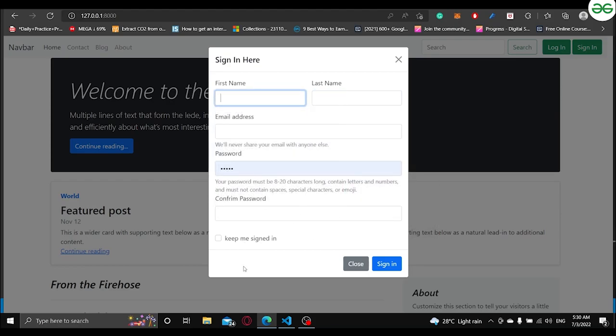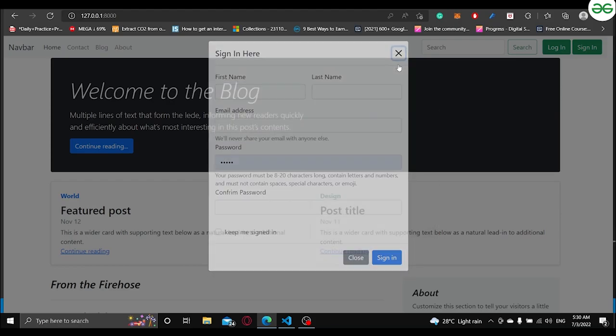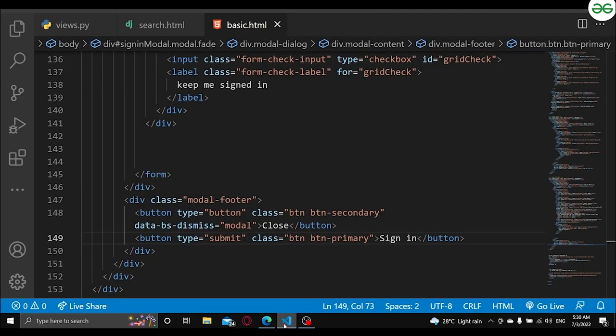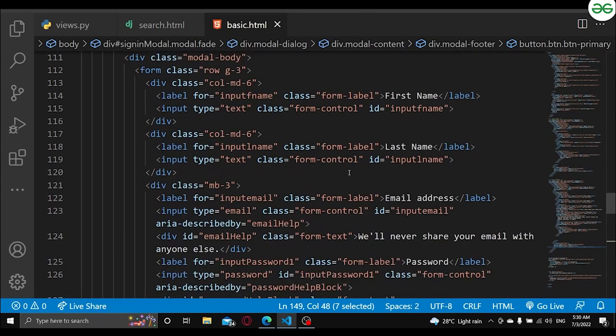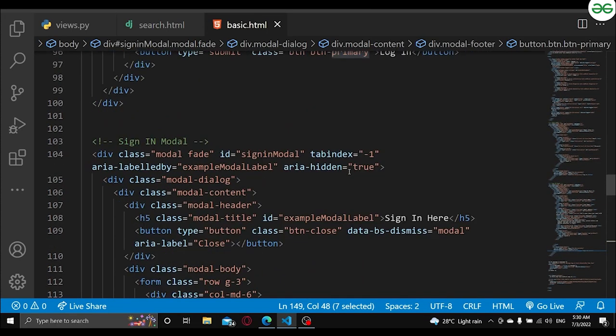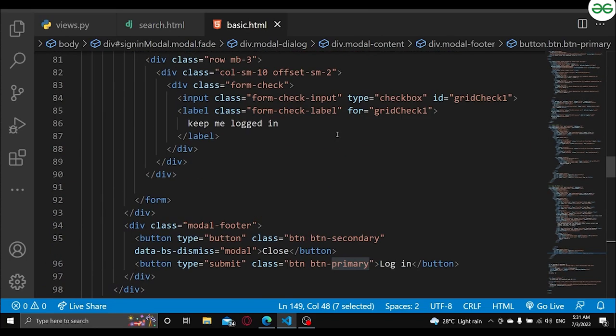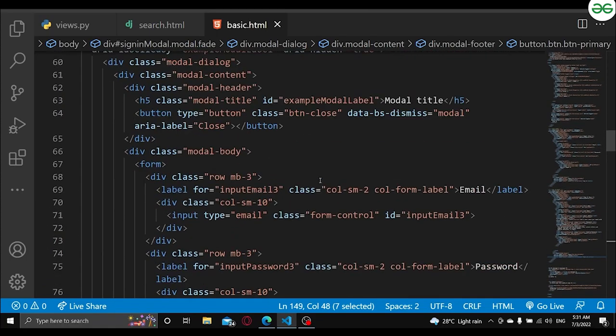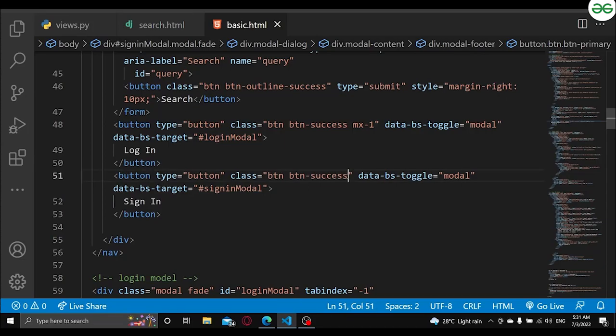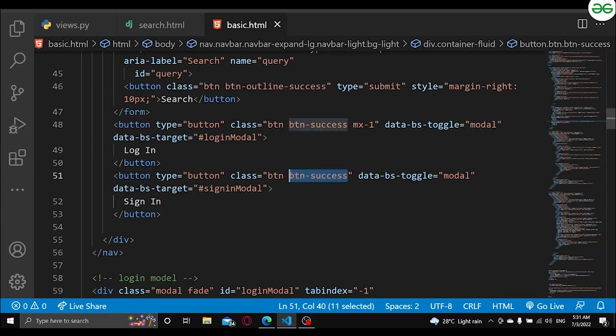So this was all the front end section that we were supposed to do. Okay, and instead of primary, we can change it to success or anything that we want. And like here, btn-success. I'll just copy it.